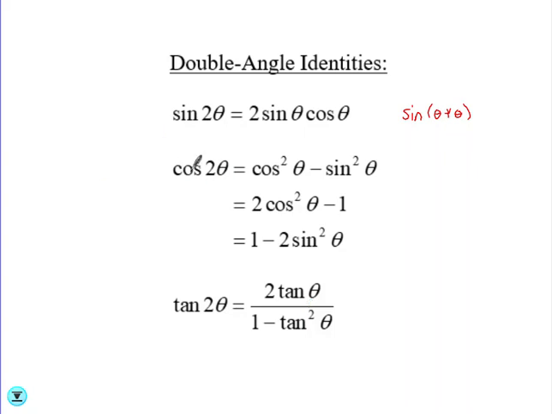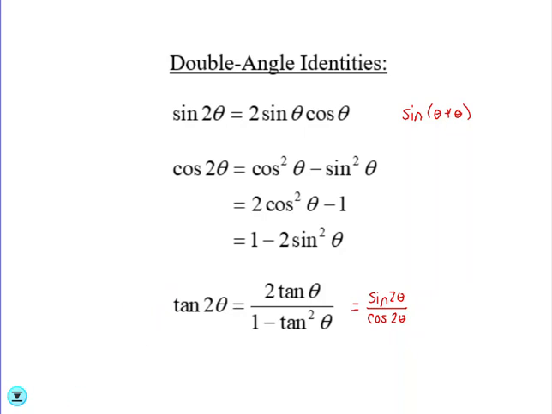Similarly, you can figure out what cosine of 2 theta is. Except for this one, there are actually 3 different options. One uses both sine and cosine, one uses just cosine, the other uses just sine. For tangent of 2 theta, you can either use this formula given here, or since we know that tangent of theta is sine of theta over cosine theta, tangent of 2 theta is also equal to sine of 2 theta over cosine of 2 theta. So depending on what information you already have, this might be an easier way to figure that out.